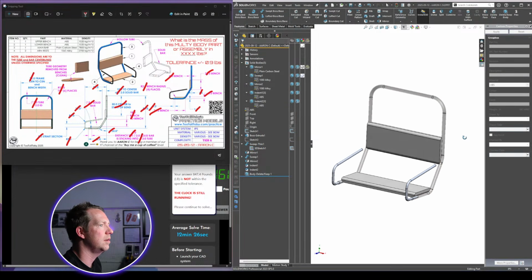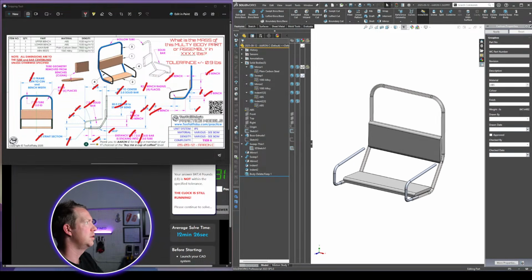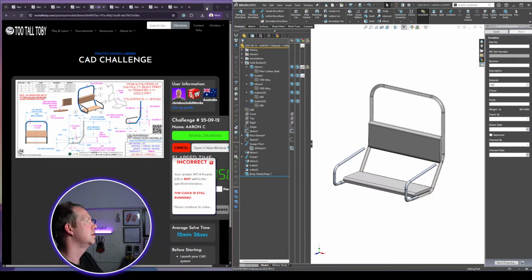Something is going a bit wrong. I have a feeling I've done this model before, so I'm just going to see if we can find it. I hate to leave a model unfinished like this.